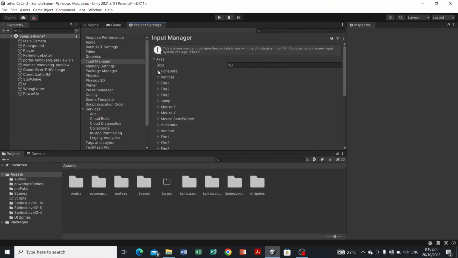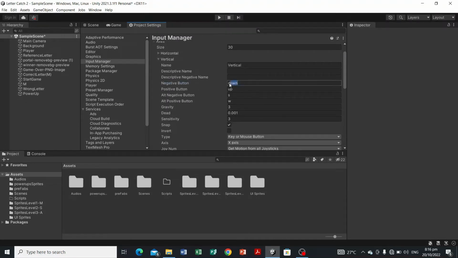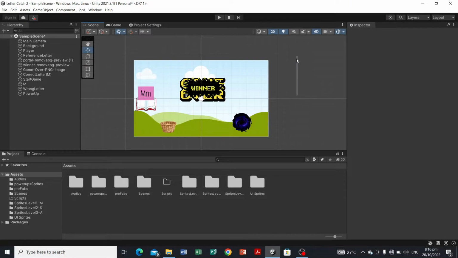And for the vertical, we have the name Vertical and the negative or the positive button. Positive, since we're going up, as you can remember in your math subject back in high school, the coordinate plane. The positive value on y is in this direction, and the positive value for x is in this direction.